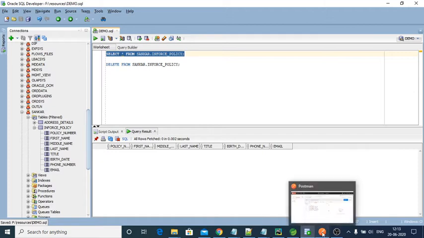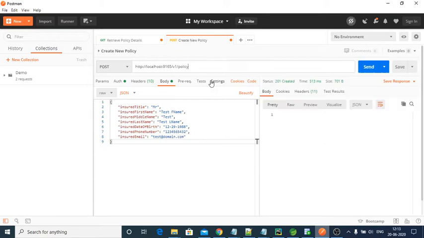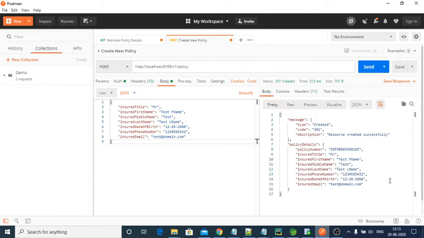Now let me go here. Let me create a new request. Let me hit send in Postman. Here we have to notice two things. One is, what is my status code? The HTTP status code, since we are performing a create action, POST is nothing but create. For that, these are the status codes. The status message, guys, is a very important point.